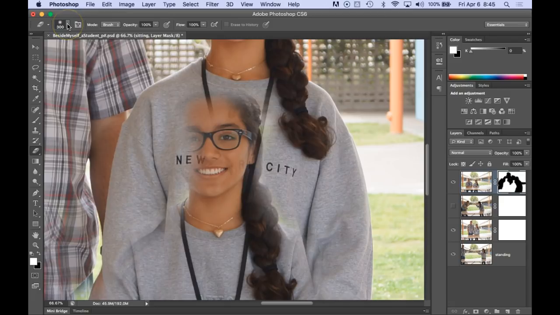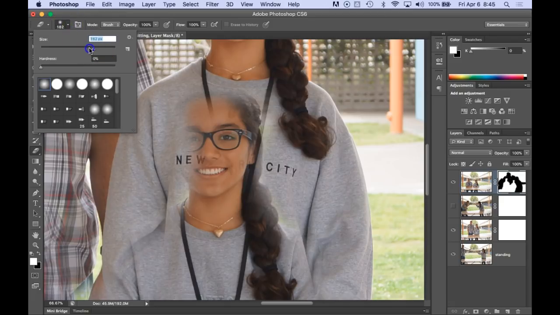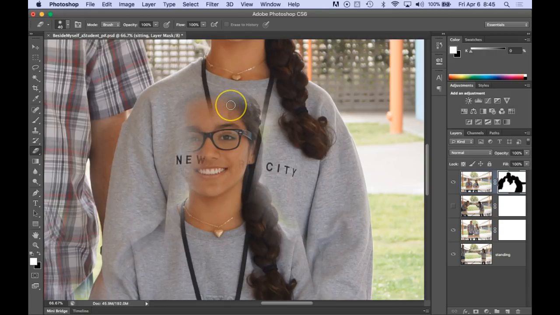I can either go over here to where it says 300 and slide this scale back so that I have a smaller eraser, or what I like to do, because it's a keyboard shortcut, is the bracket key, which is right next to the letter P on your keyboard, enlarges and reduces whatever tool you've got. So I'm just tapping the left bracket. I'm going to put black in front by clicking the little angled arrow, and now I can begin to come back in here and bring back Vanessa's features in front of the other one.